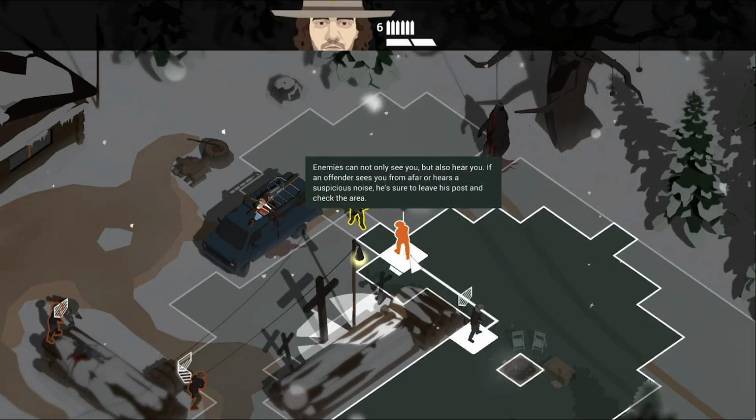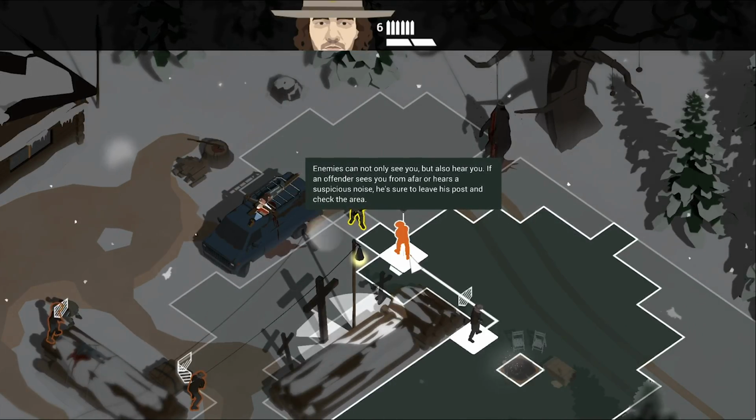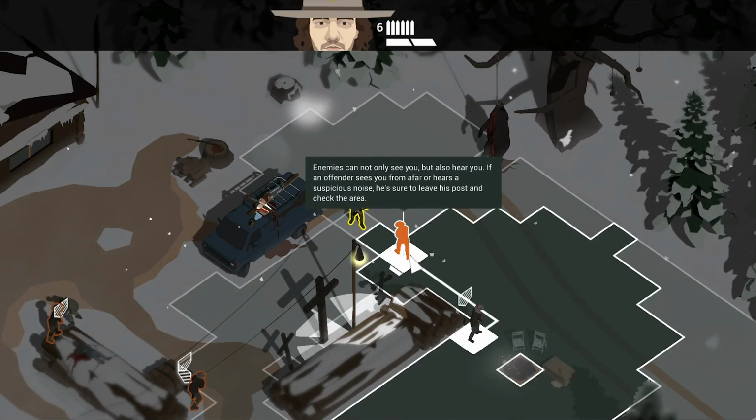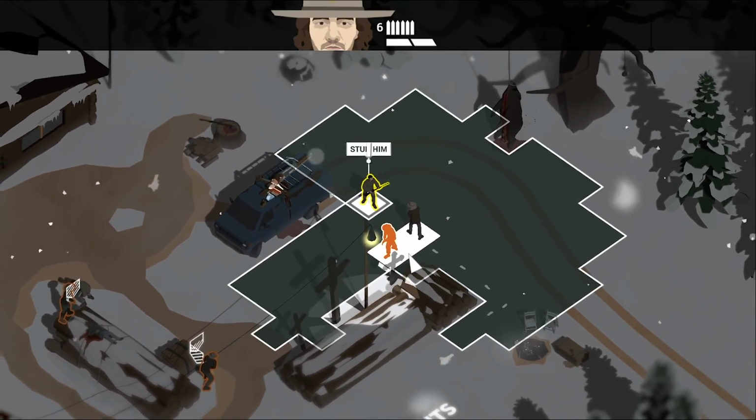Enemies can only see you. Oh, enemies can not only see you, also hear you. If an offender sees you from afar or hears a suspicious noise, he's sure to leave his post and check out the area. So, I need to go and do something to this guy.